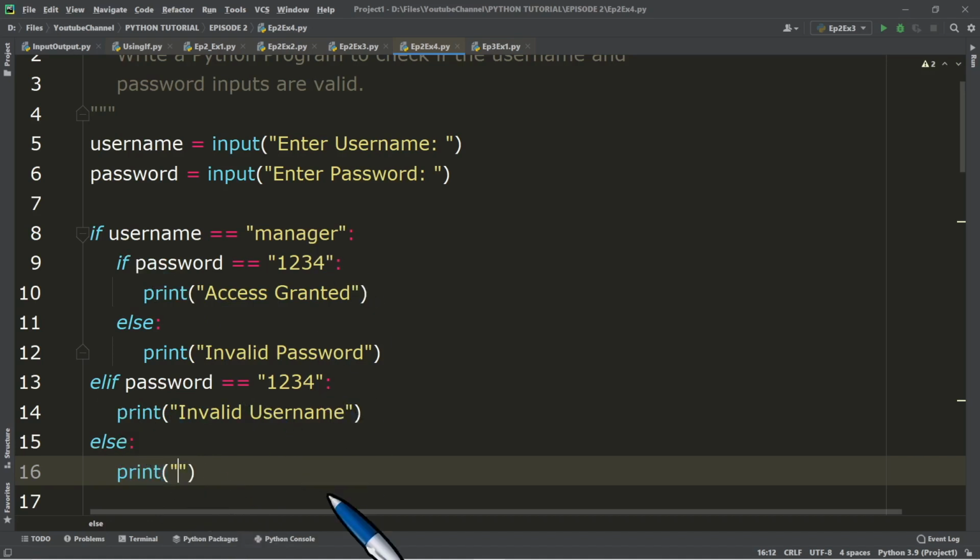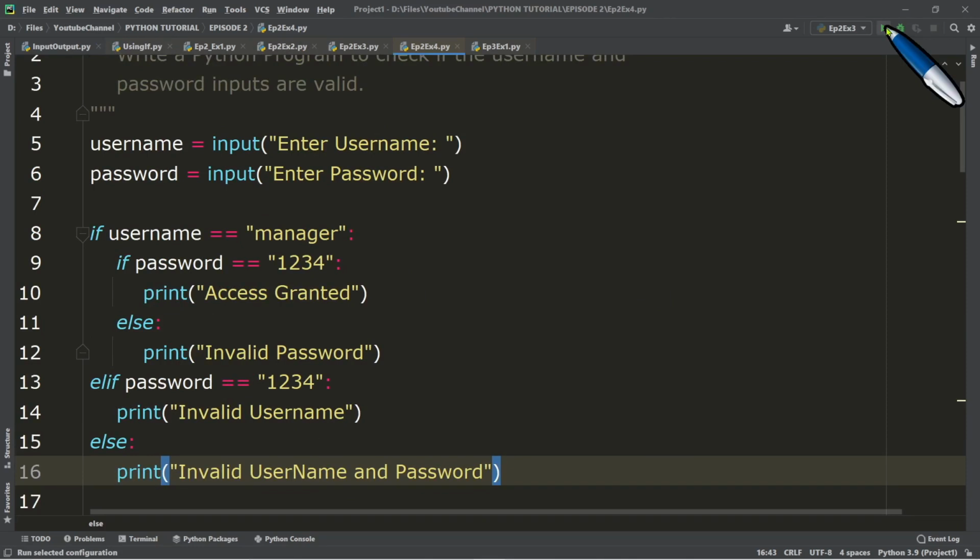So print invalid username and password. There you go. So this is an example of a nested if else inside of an if, without using the logical and operator.